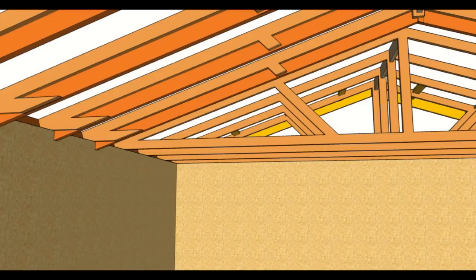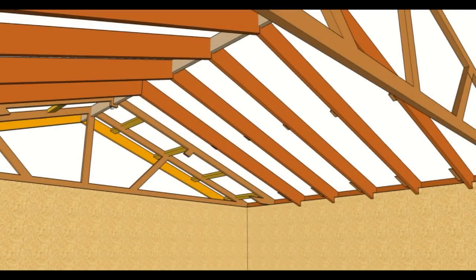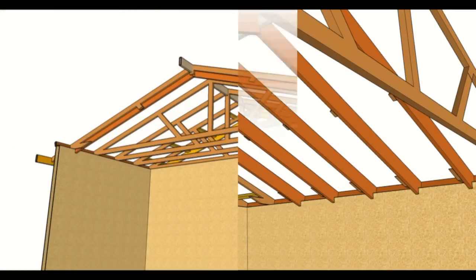Again, there's the existing trusses in the back and the trusses that have been cut and are now nailed to the existing rafter. Another view of it. Now, I will be providing you with another video. And this one's gonna be actually how to use a ridge beam to support something like this.